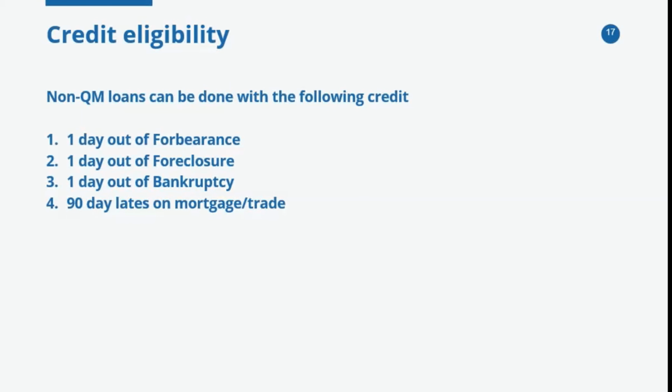I hate to say this, what's going to happen is their rates are going to be high because this is a riskier loan. And are they going to probably require a lower LTV? Probably, but I wouldn't eliminate clients who have these credit events from purchasing a home again or refinancing their home just because they had these events. You would want to look into non-QM because this is one of the beautiful things about this product. Somebody might have filed bankruptcy, but they're ready to buy another home because they were able to keep a decent amount of the assets. They can go buy a home, but the rate's going to be high, right?